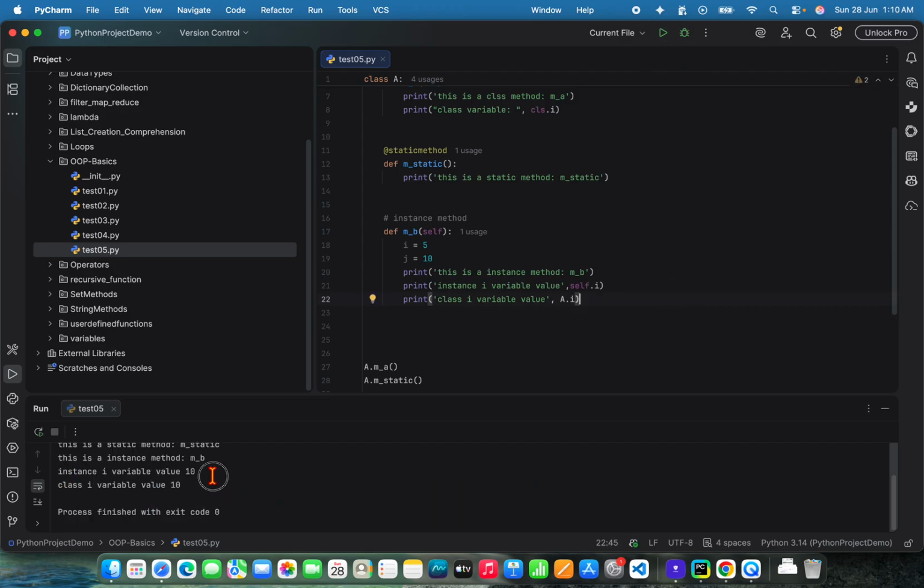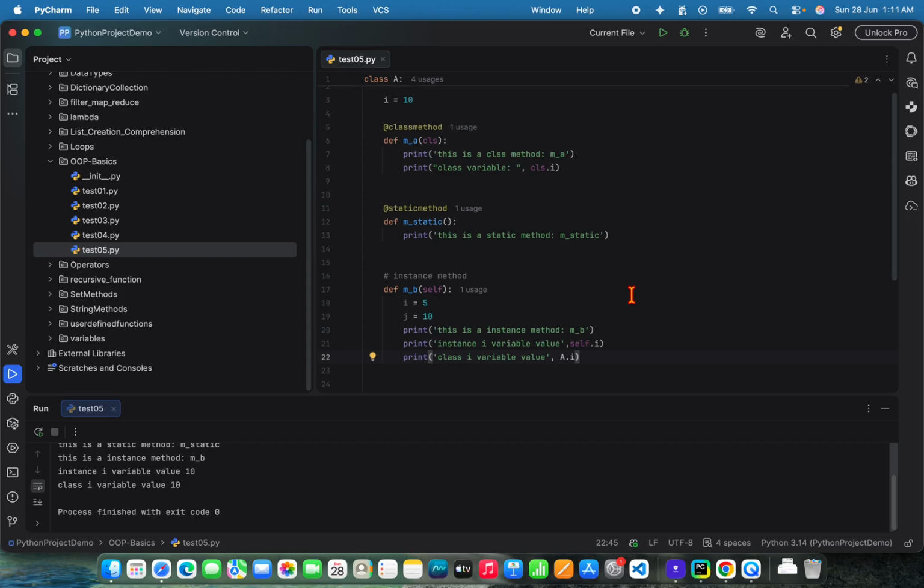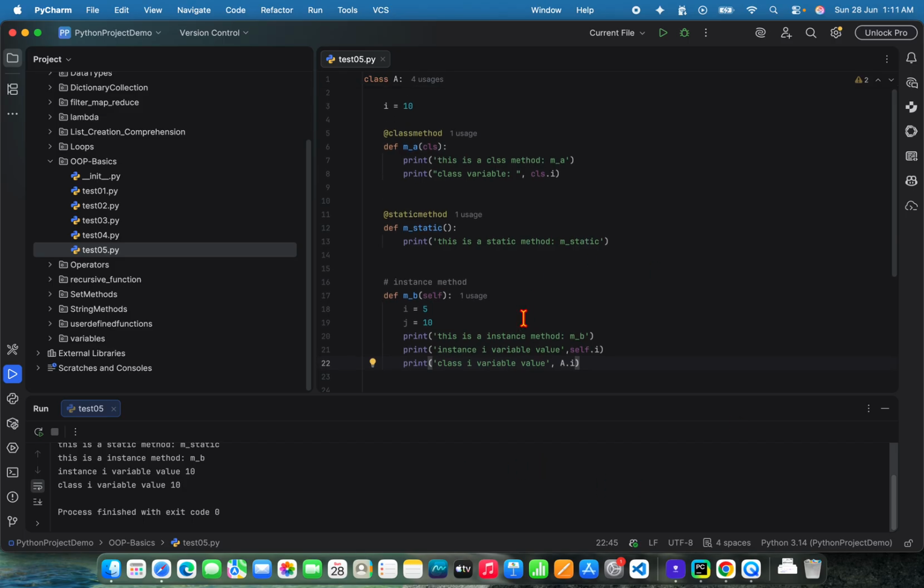So instance I value is 10, self dot I, and class I variable value is equal to 10. So I'm unable to change the class variable value inside the instance method.